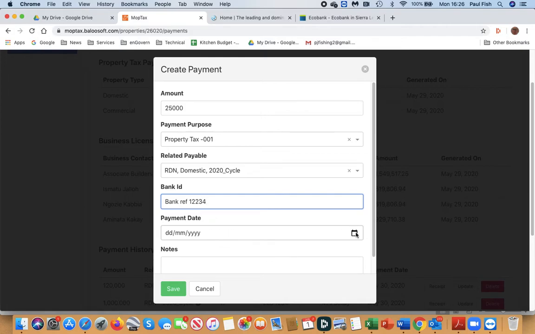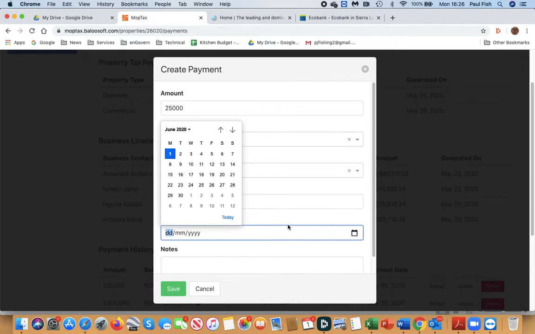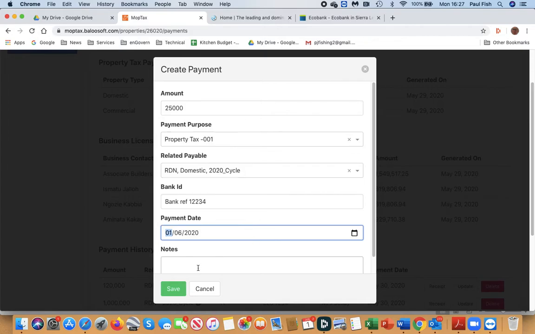Now the payment date, here's a little calendar. So we just say it's today's date. This happens to be 1st of June. And here under notes, let's put the person who's paying the money to you. Let's say it's Mr. Sase, who will be on your paying in slip.